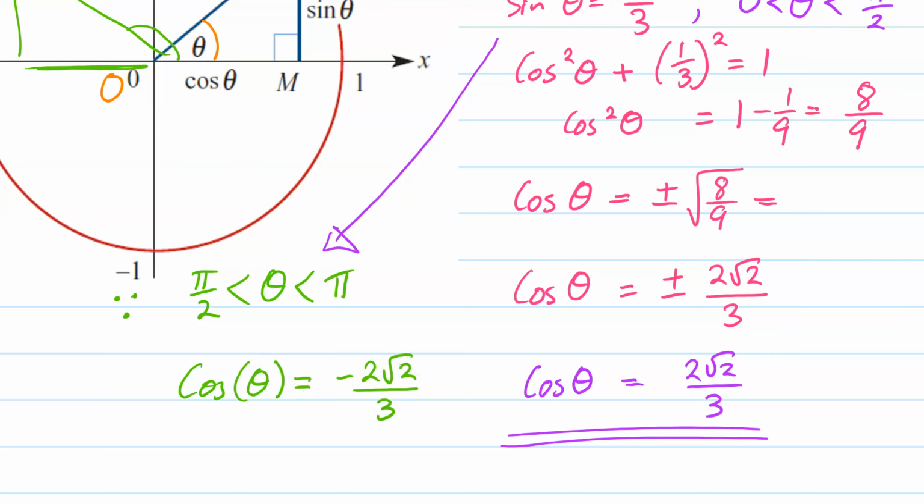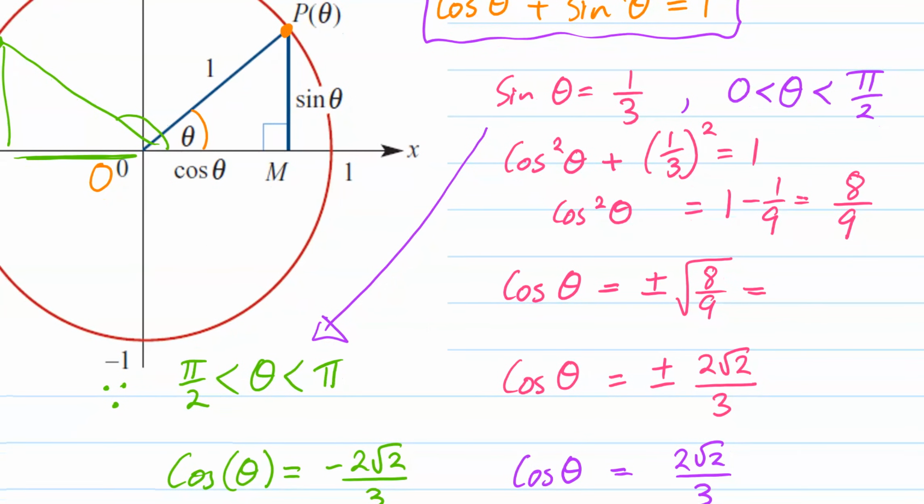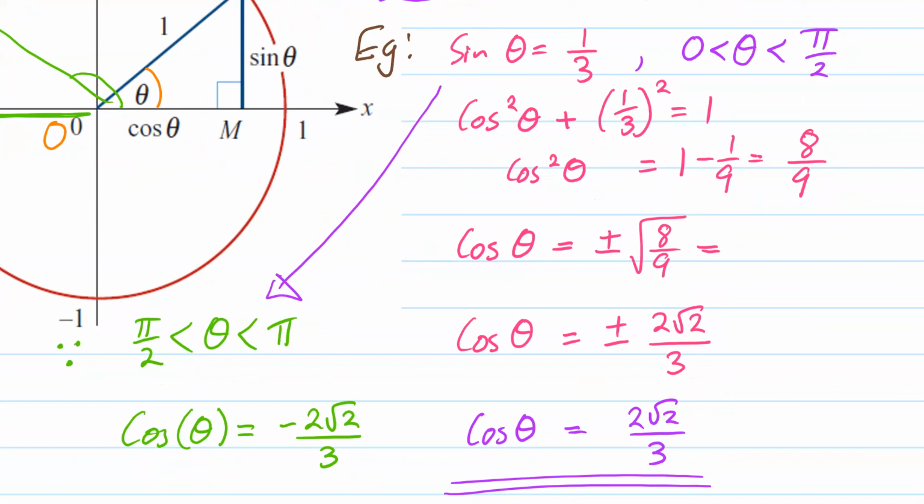So what you must remember is you have to consider which quadrant you are in based on the question. In this example, I haven't given you the condition. If I gave you the condition, you would have ended up with one solution. The reason I didn't put it was that I needed to discuss these two variations.